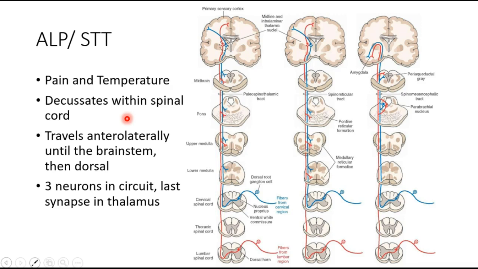It synapsed immediately in the dorsal gray horn onto your second order neuron, which decussated and traveled through the spinal cord in that anterolateral portion, still in your spinal cord, through your brainstem, into your brain, and synapsed again in your thalamus. The third order neuron cell body was located in the thalamus, and that third order neuron projected to your primary somatosensory cortex on your postcentral gyrus. And that's the place where your hand should be, more or less, right?